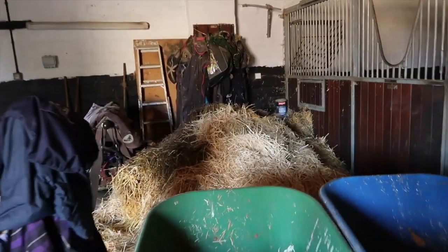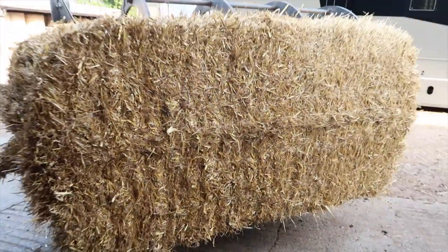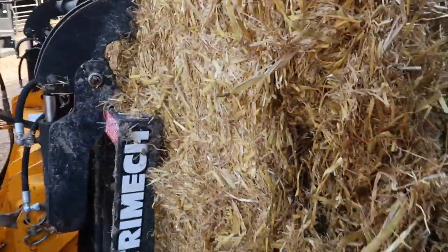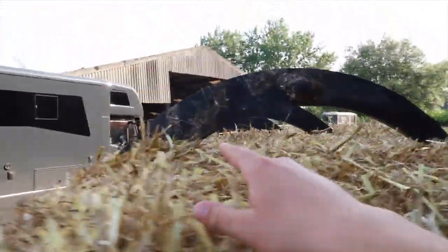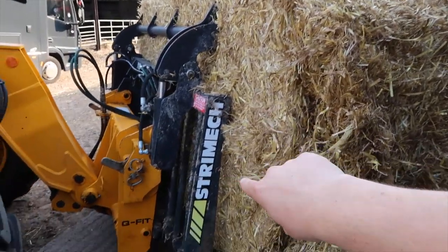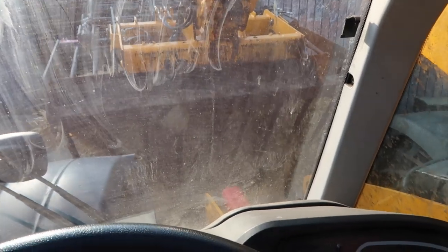It's become a bit messy in this corner, shall we say. So the idea is that we could have Heston bales like this baled up on the farm, and then we could put one big Heston in now and then for the horses, and it would last a bit longer. I think Duncan said there was 600 kilos in here, so there's quite a good bit of weight. Unfortunately I popped a few of the strings as I was squeezing it on the front here. I didn't mean to, I think I just caught the top of the grab on the strings. Maybe if it was picked up on this side with the grab on here, it would probably have been better. And off she goes.